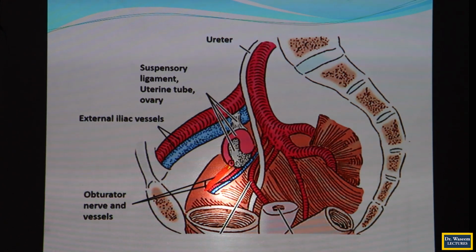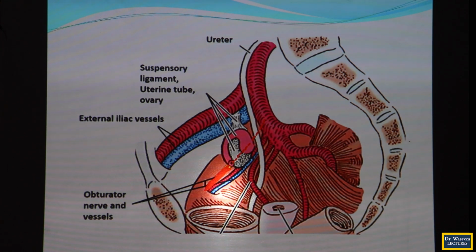Now I am painting it red. This is the obturator nerve, and the obturator nerve is crossing the floor of the ovarian fossa, and when there is any affection, any problem in the ovary, it compresses the nerve, and the nerve being compressed means the main trunk of the nerve is being compressed. After coming out of the obturator foramen, it divides into two divisions, the anterior division and the posterior division, passing through the obturator canal, and it comes into the thigh.